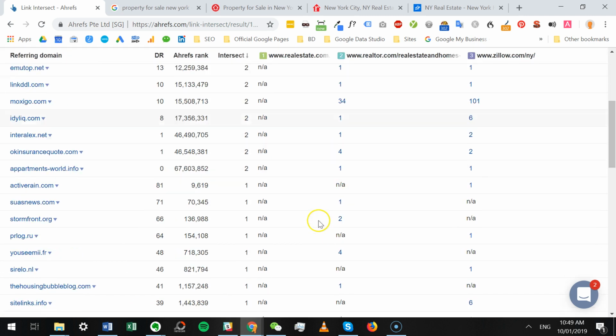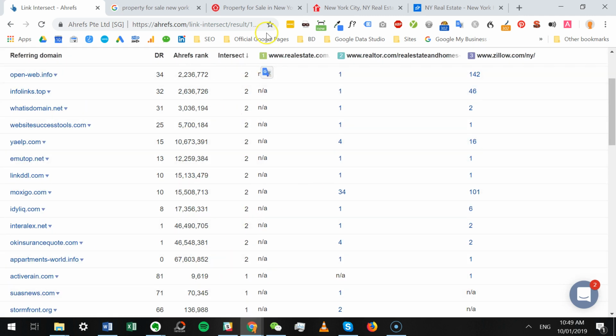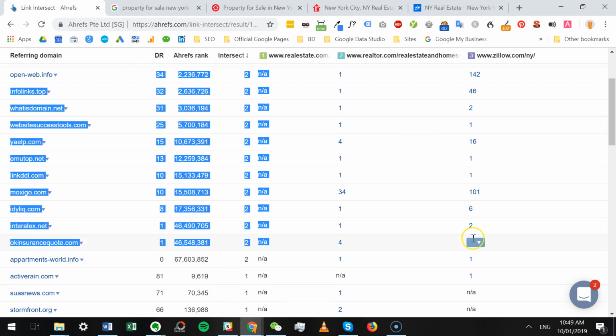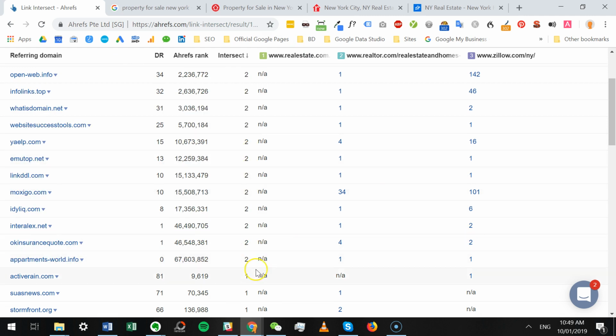So you go through here. What it does is it groups all the 2s together. So these are the ones that have common backlinks between both number 2 and number 3.